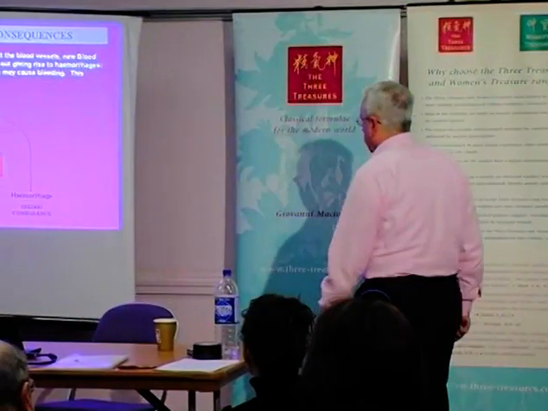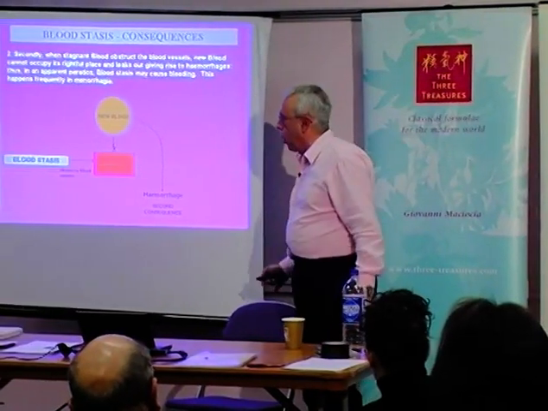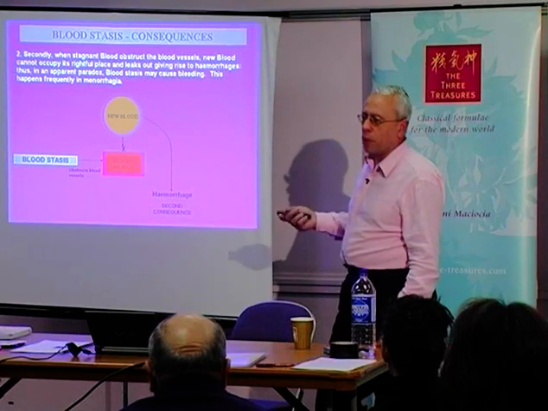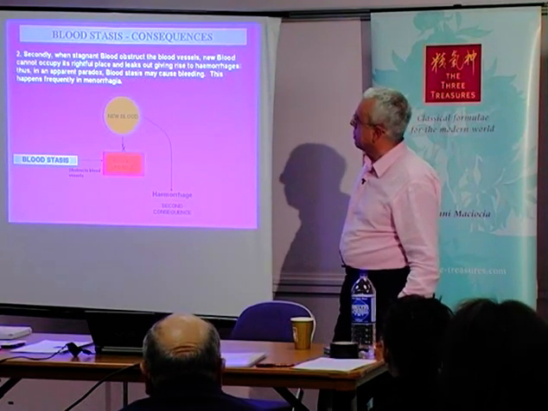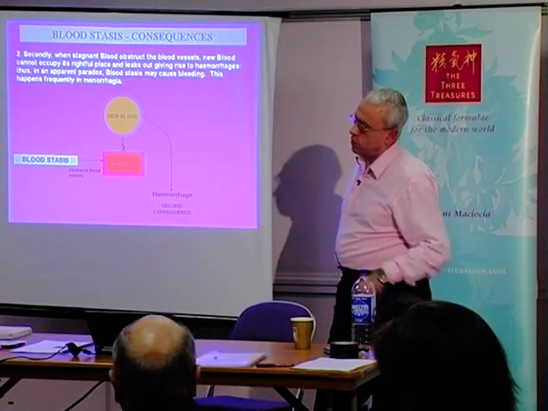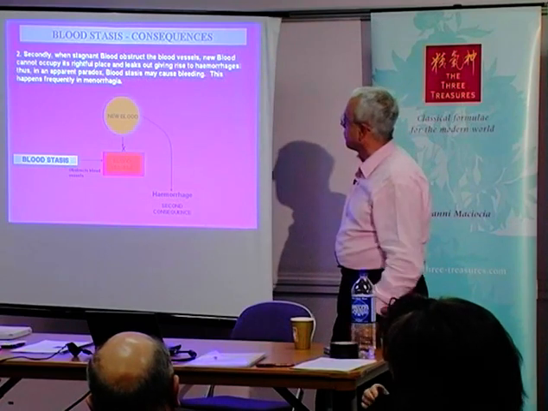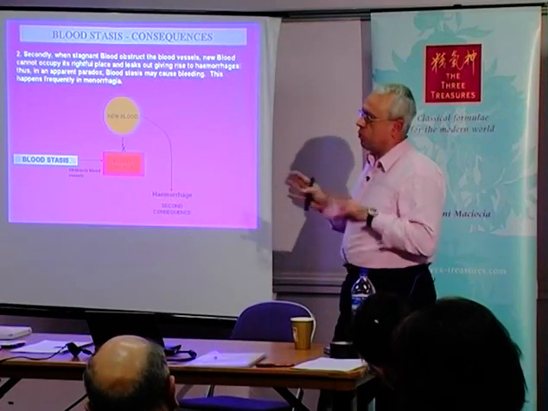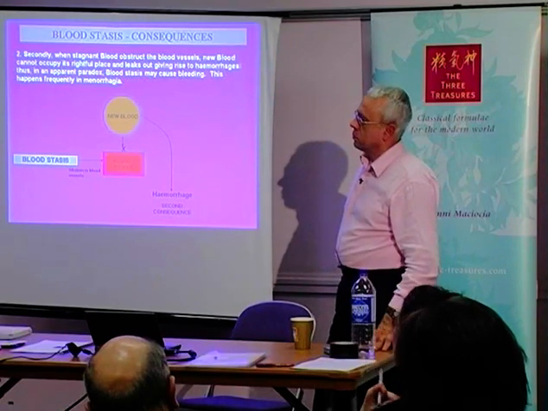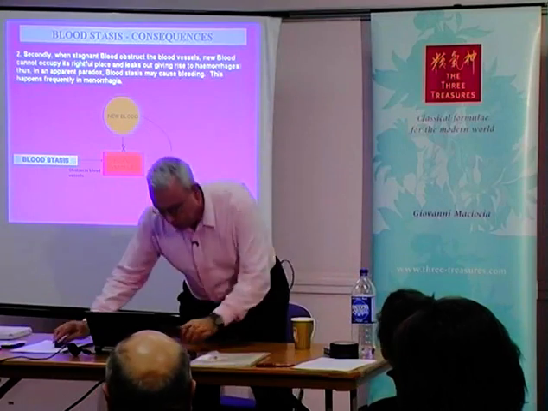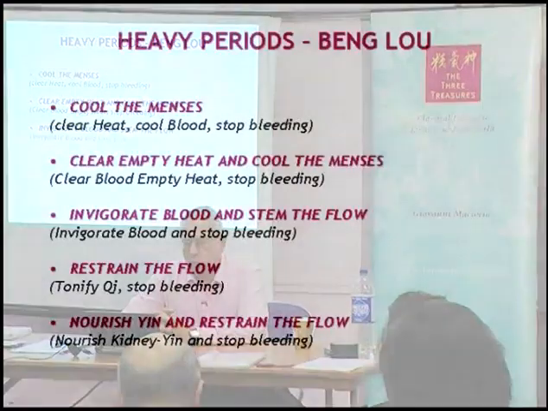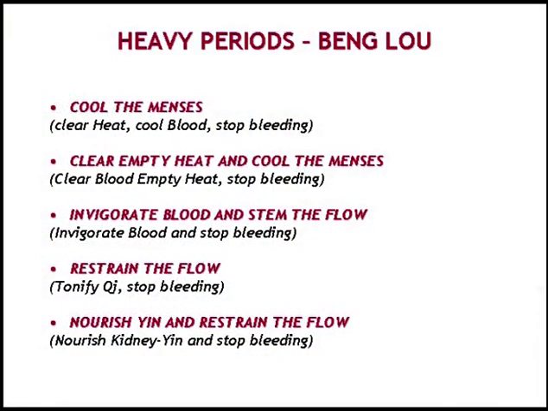In the case history I just mentioned briefly this morning, with this woman with bleeding from Qi Xu, the only thing that stopped it was the remedy that invigorates blood. So never underestimate or overlook blood stasis in women. Always check, look for it in the tongue, also in the veins under the tongue, in the symptoms, the color of the blood. So going back to those remedies, that's why we have five remedies. Two for blood heat, two for Qi Xu, and the fifth for excessive bleeding with blood stasis.